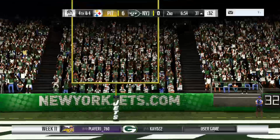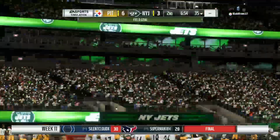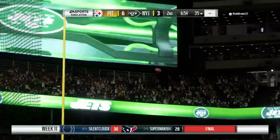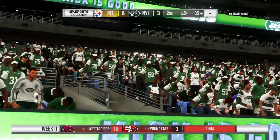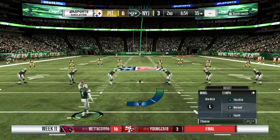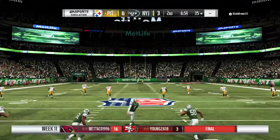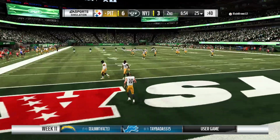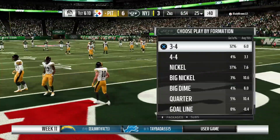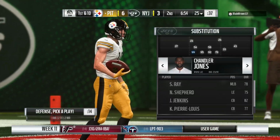And Vinatieri's kick is good. And they are on the board, trailing now 6-3. So they do get 3 points, but that's now 3 drives with only the 3 points, not a ratio that's going to win you many ball games. Not at all, Brandon. And think about it this way. We all know payoff is the key, right? And wouldn't we love to have the concession on every T-shirt that's been printed in football that says finish on it? Because that's the mantra everywhere. Got to be able to finish drives, put points on the board.